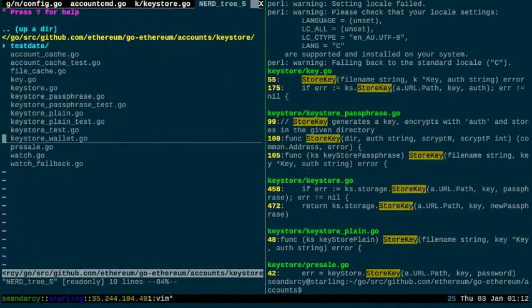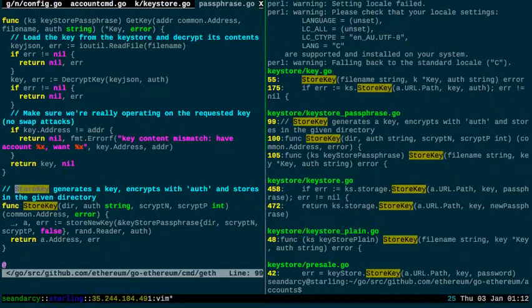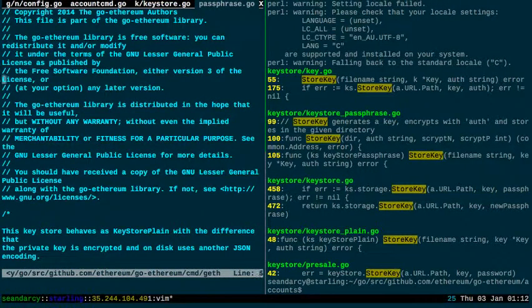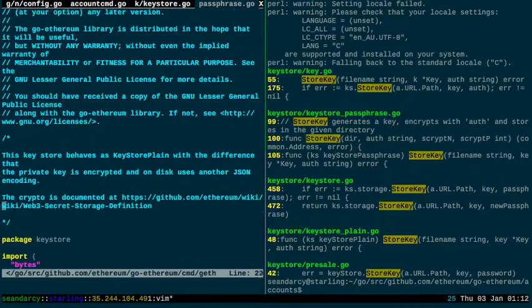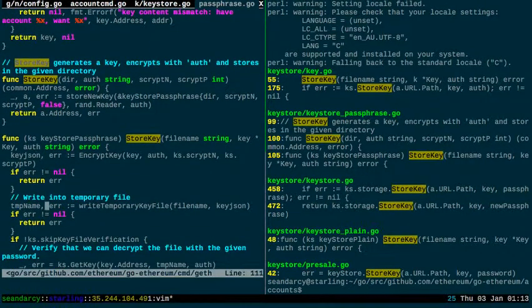No, completely wrong. It's key store passphrase. So this is under the key store package, and then we've got this key store dot store key function. Generates a new key, encrypts it with auth, which is just the password we've entered.